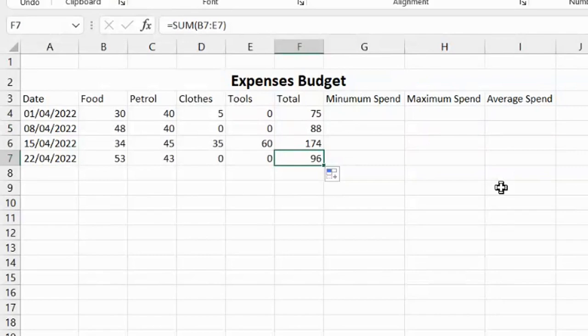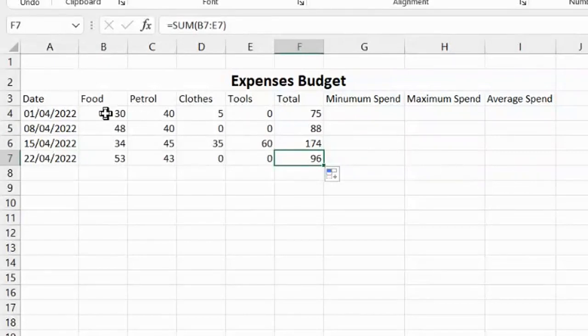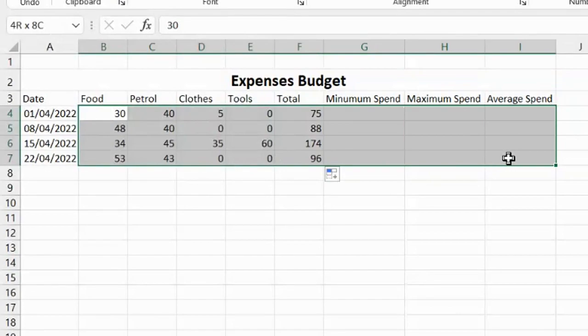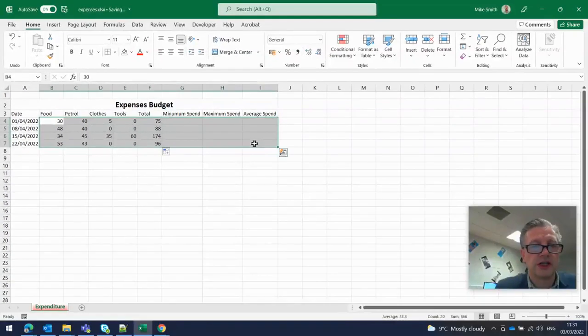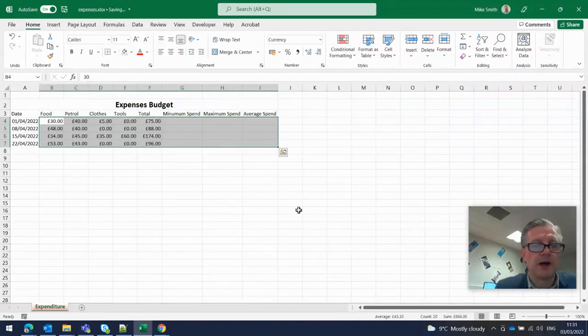Now we are dealing with money, but it's not obvious at the moment that we're dealing with money. So what we might want to do is highlight all of these cells that we know contain currency. We use the white big cross to highlight all of those cells, and then at the top here we change this to currency, and that will put the pound signs in there.